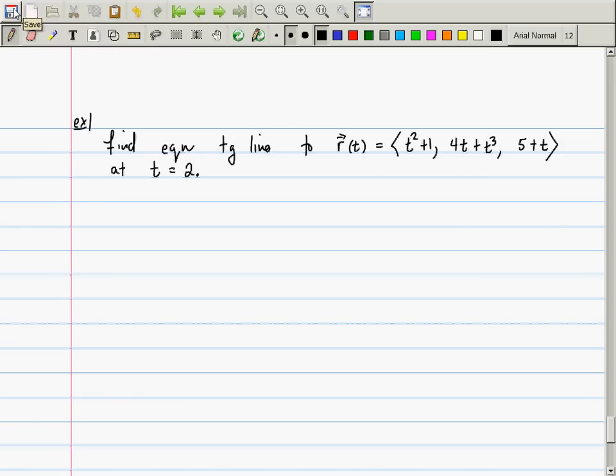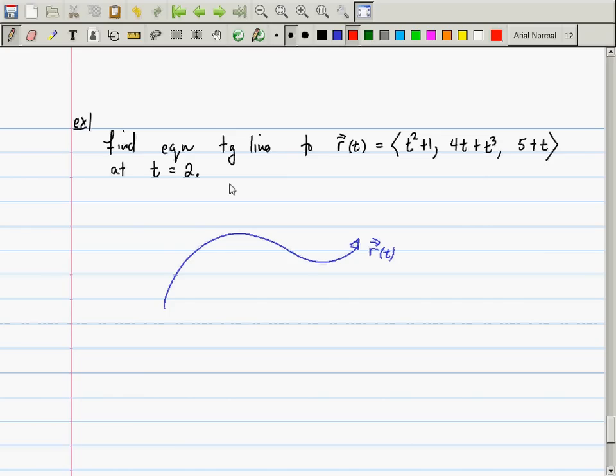In general, this will be some kind of line that's traveling through space, a line that is situated in three space somehow. Now, how many things do you need to define a line? Two things. What two things? A point on the line and the direction of the line. So you need two things. A point that is on the line and the direction of the line. So now, let's look at the geometry of what's happening here. I've given you some kind of R of t. So R of t.